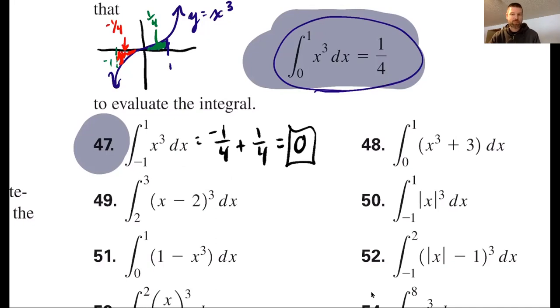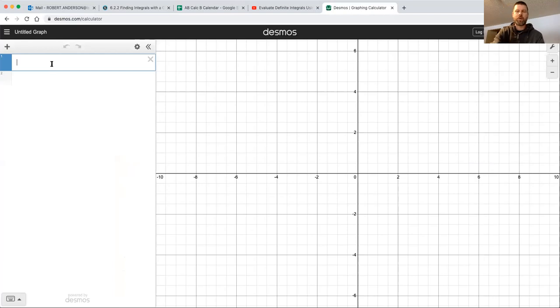I'm going to do that quickly with Desmos just because I can. If you've watched the video, you already know, but just in case you didn't, if you type int, that's a shortcut for finding the integral. I want to find the integral from -1 to 1 of x cubed dx. Don't forget that dx. As soon as you type it in, it gives an answer. We were correct. That integral is equal to 0.